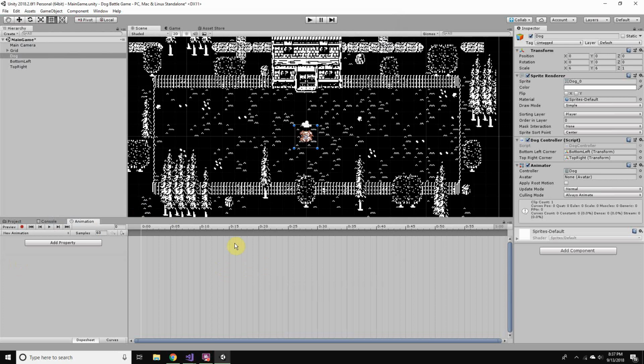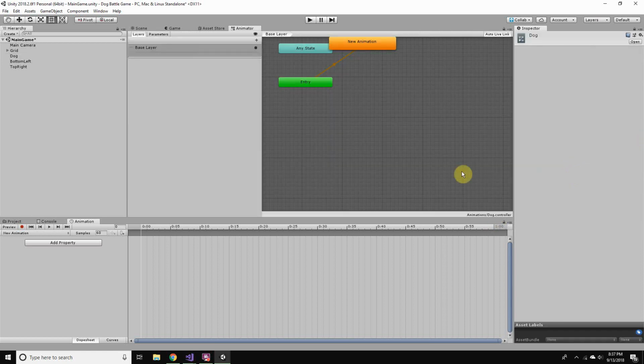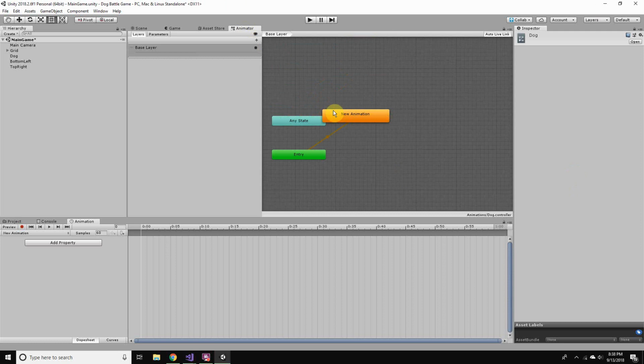But when we create a new animation, a new animator is set up for us on the game object that we're creating an animation for. So that's really useful. With this dog here, I can double click and it'll open up the animator.